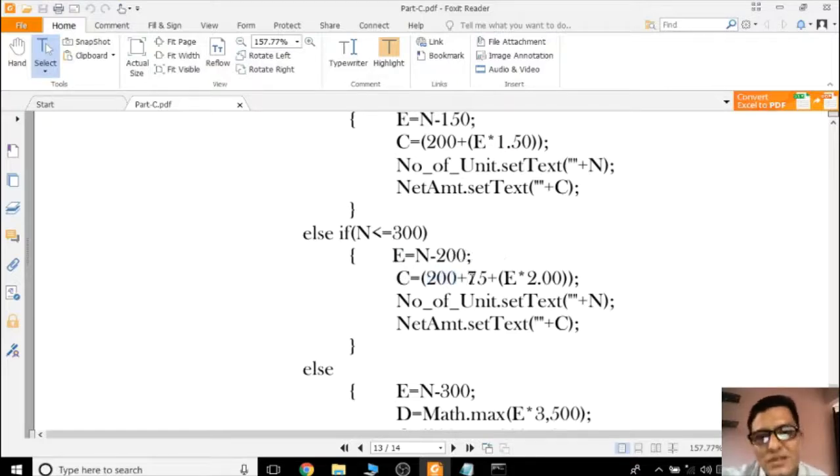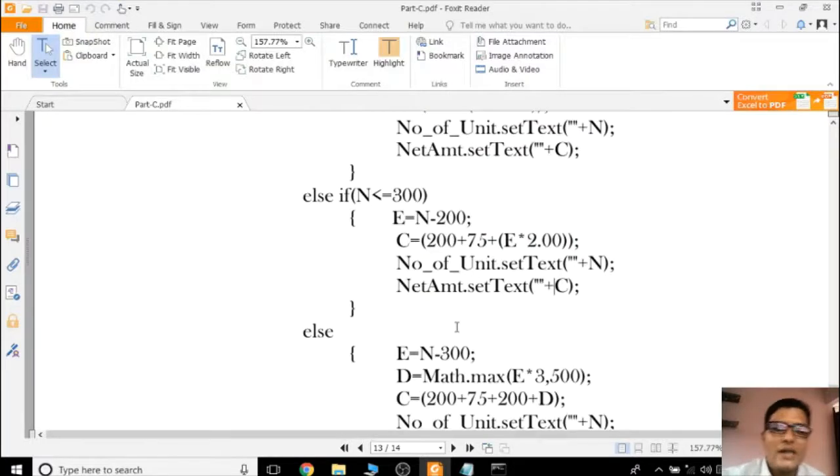For the next 50 units, 50 into 1 rupee 50 paise, it is 75 rupees, plus the additional units you have consumed, 50, into 2 rupees. If you process this, you get the calculation of your charge, and you set the number of units as well as the net amount.